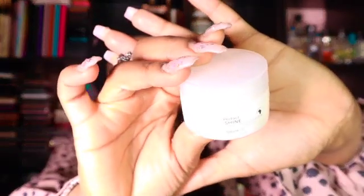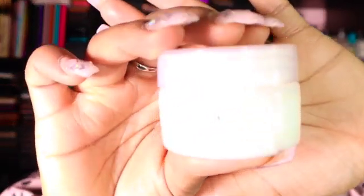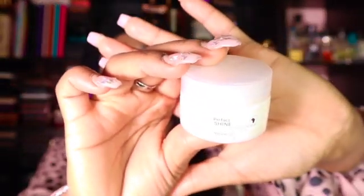Anyway, so I have this item. Like I said, I got this in my Birchbox. It says Perfect Shine Clarifying Scalp Scrub. This is what it looks like. This is by the brand Nature Lab. Let me see if I can show you if it's not sealed. I'm not going to open it because I'm probably going to give this away since I have one already.